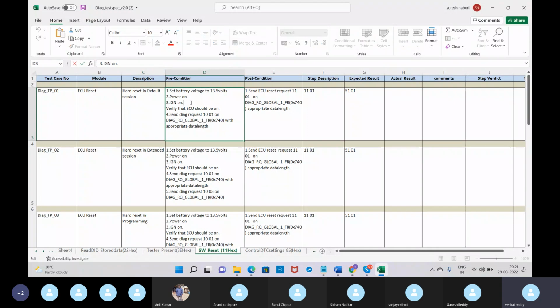First, this is the precondition: set battery voltage, power on, verify ECU should be on, send diagnostic request 10.01 on this message with the appropriate data length. Next, send ECU reset 11.01.